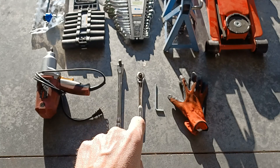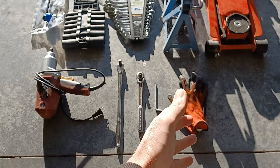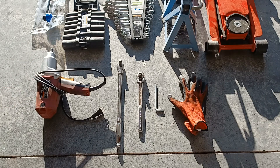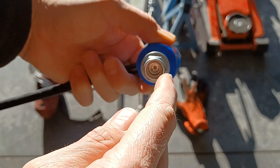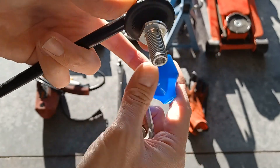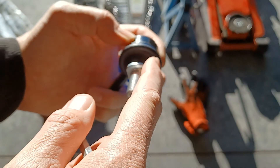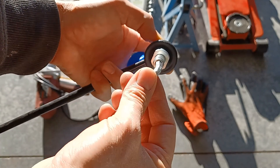You'll need a socket set, box wrenches, and a socket wrench. Some optional stuff: gloves — I always use gloves because I don't want grease on my hands plus it helps with nicks and scrapes. Then a hex head wrench set — I'm not sure exactly what size, but it goes in this guy right here. Sometimes when you're going to take these out and take the nut off, this is just a protective covering — it's got a little spot where you can put an open-ended wrench on.